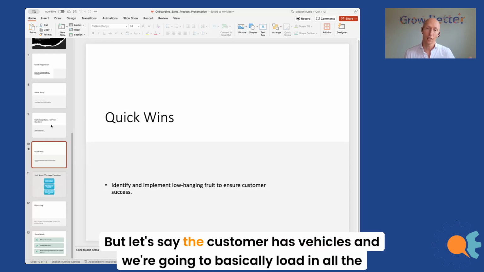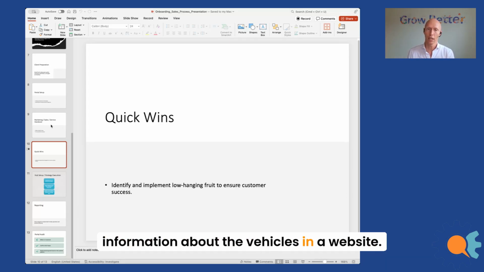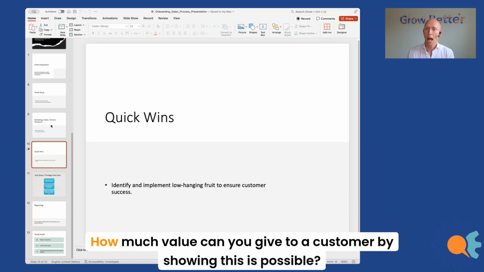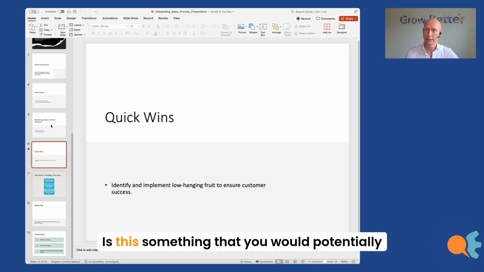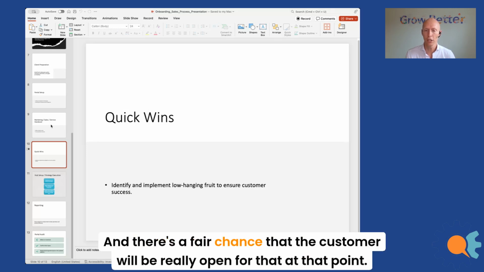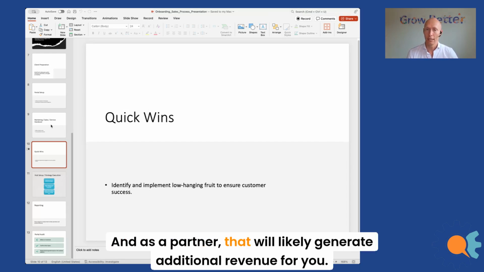Let's say the customer has vehicles, and we're going to load all the information about the vehicles into a website. How much value can you give to a customer by showing this is possible? I'm not going to build it out for you. Is this something that you would potentially be interested in? There's a fair chance that the customer will be really open to that at that point. And as a partner, that will likely generate additional revenue for you.